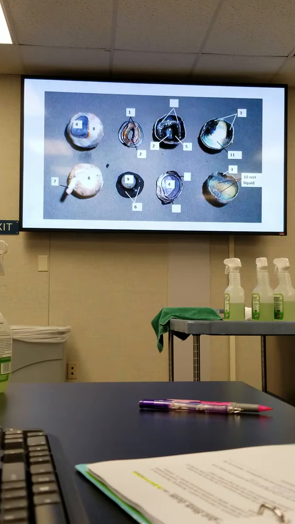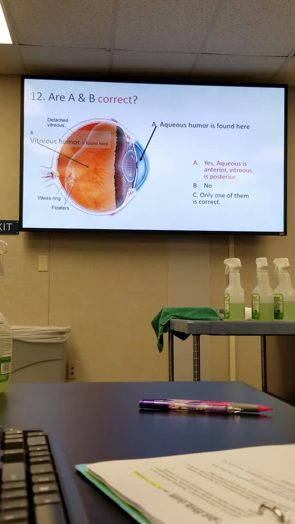But you want to know every part of this eye, especially which they don't even have up here. When we told you to look up the histology of the eye, where you had to look at the sclera and all of the rods and cones and all this stuff, make sure you look at that, because that is definitely going to be one of the things we're going to test you on. All right? It's not up there, but I'm giving you hints on what to study.